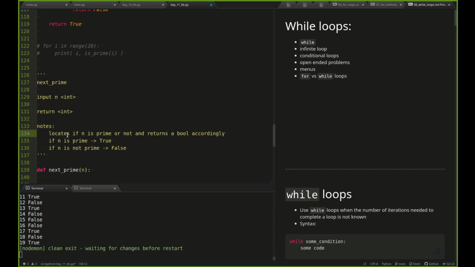Locates the next prime number after n. And returns that number.